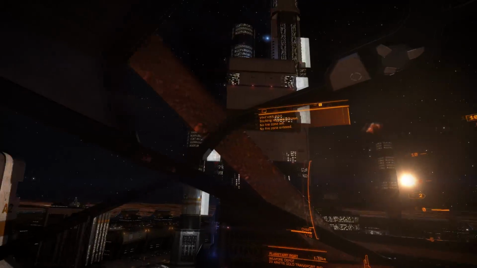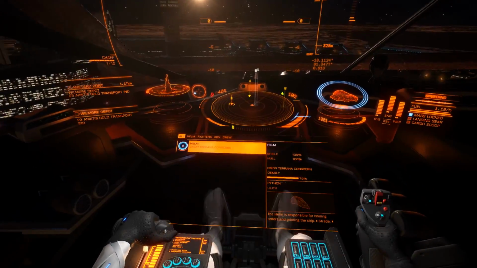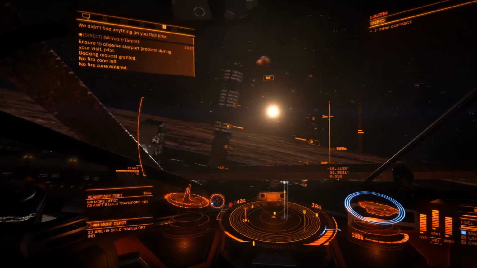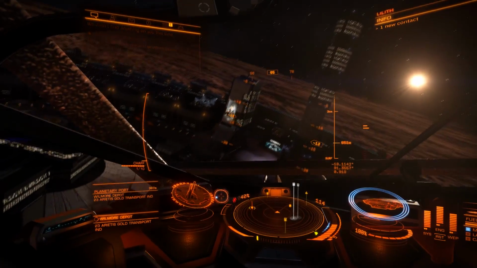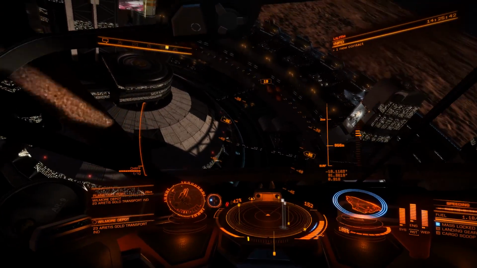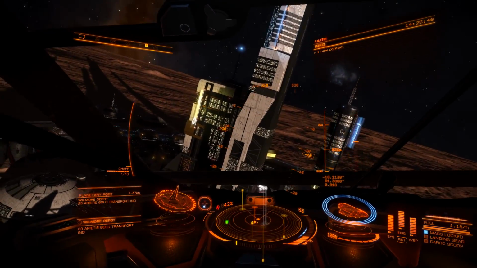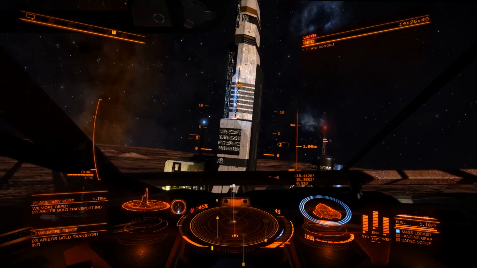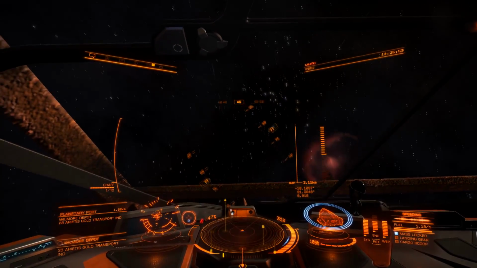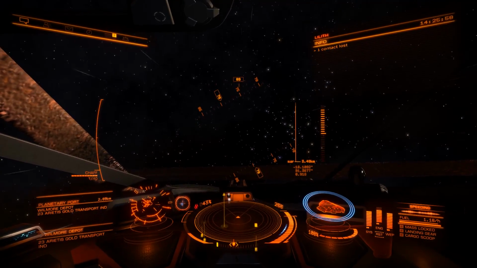This is like a city on a planet surface. One of the biggest planetary bases, or one of the bigger class of planetary bases, really. Pads all the way around it. Kinda cool. Right. Let's burn. Gonna pitch up about 90 degrees. Oh dear.